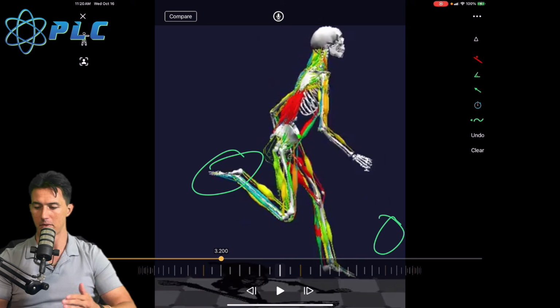So again, some of these things end up being really important when it comes to having the right range of motion within the hip flexors and the glutes and everything like that. But a big part of how well you're going to be able to run has to do with the range that you have within the ankle and what you're doing within the foot when you're running.